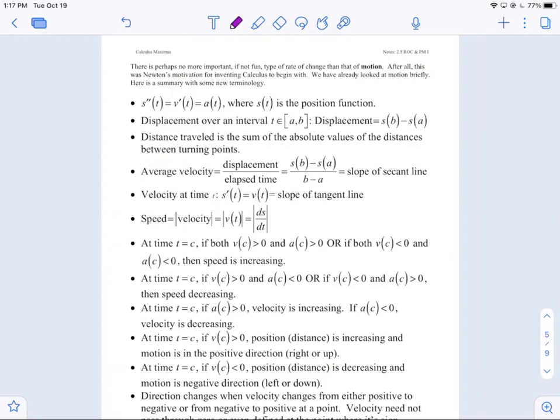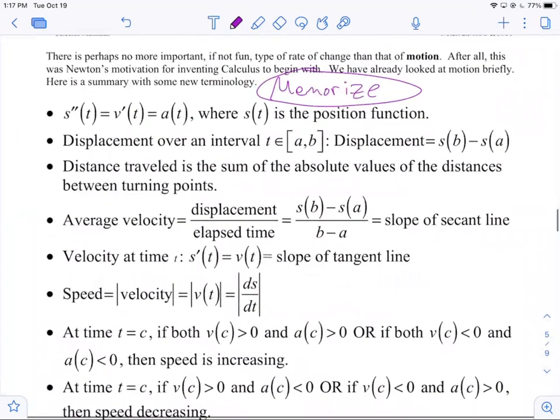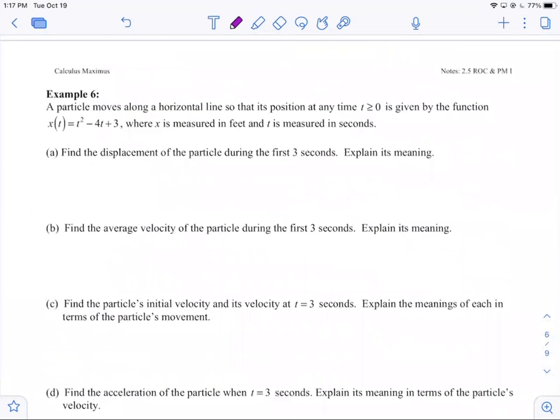All of these bullet points here are summarizing what we're going to be talking about. So rather than go through these and then do the problems, we'll just do the problems and I'll address them as they arise. And then you can refer back to this. It's kind of like a formula sheet. But in the end, you're going to have to memorize, okay? Now, we're going to learn it all in context. And if you've had physics, you understand how things move, it should be somewhat intuitive to you, okay? All right, so here we go. These make classic free response questions.